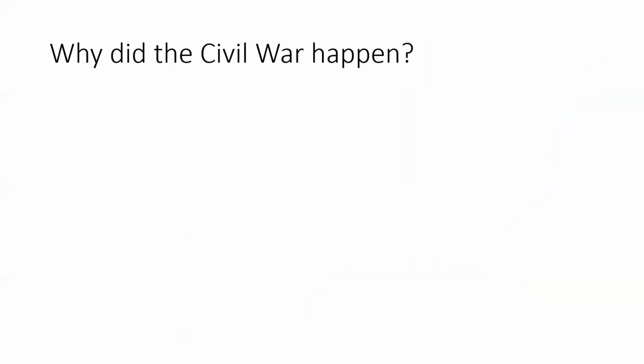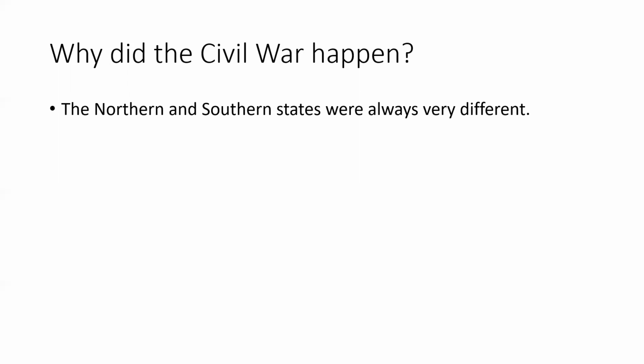So why did the Civil War happen? This is a really complicated question, and I'm not going to give you all the ins and outs, but basically, here's what you should know. From the beginning of our country, the North and the South were very different. They had very different resources, different climates, etc. And it led to them having different economies.